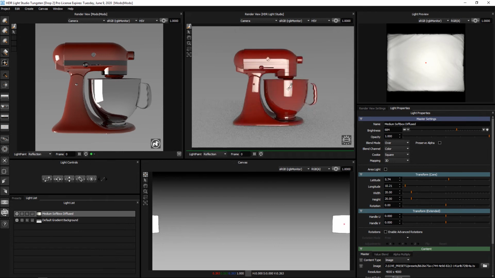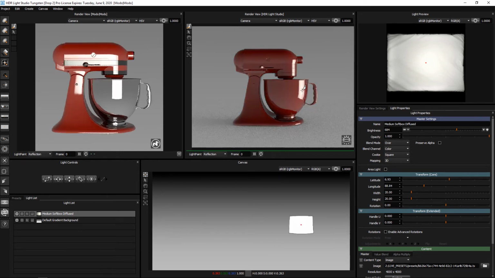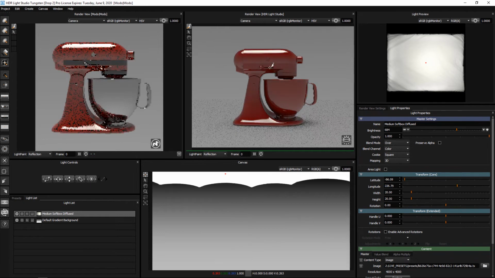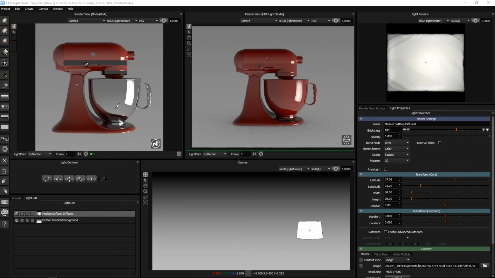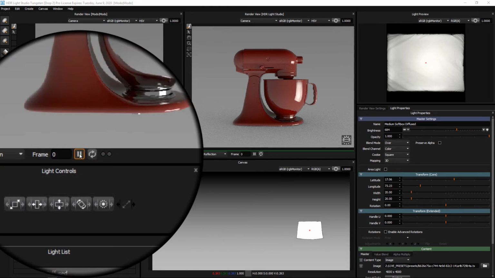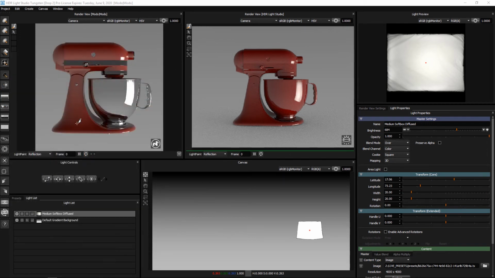Okay, if I click, I can reposition the light and it updates really fast in our inbuilt render view. In addition, I can click and drag in the HDR Light Studio render view to find the sweet spot interactively for a light. When I let go, MODO is updated and the MODO interactive render will update. If this render view was rendering really slowly, you can use the pause and play button here to do test renders from time to time whilst you light the shot primarily in the inbuilt render view.